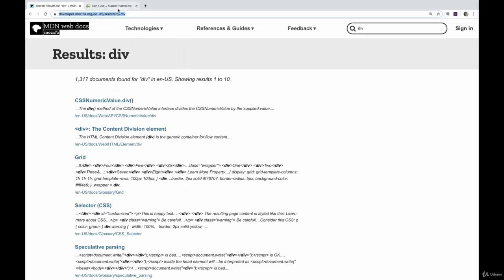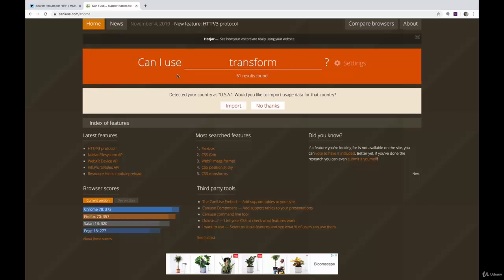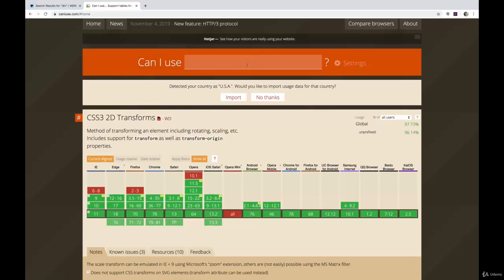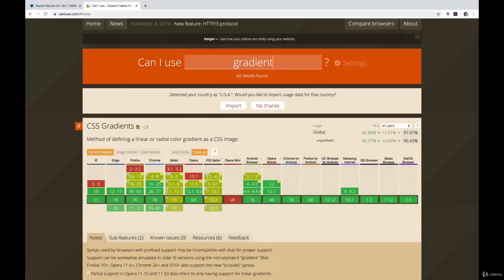Contrast that with what happens here. This is a website called Can I Use? Let's go back to home, and we'll search for something. How about gradient? I'm going to search for gradient. The page never reloads. I don't go anywhere else. Data is being loaded. There is communication with the server, but it's happening behind the scenes. It doesn't involve a whole page refresh. We're not getting a new web page. It's a different approach. We're just getting some data, or Can I Use is asking for data from a server. It comes back, and then new elements are added to the page.